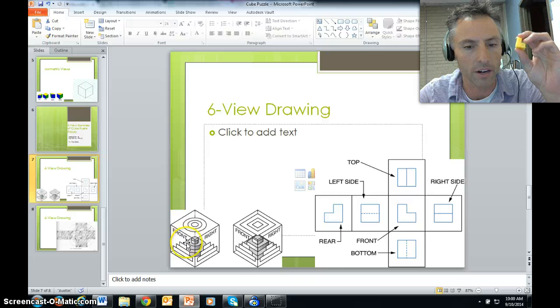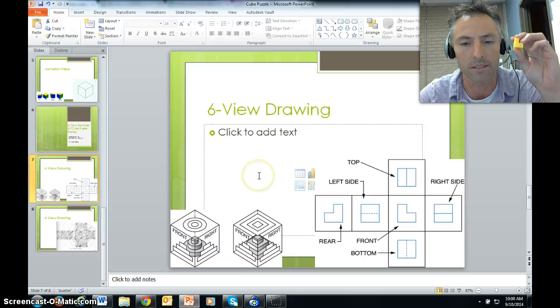because as you see here with this cylindrical object in here versus this square object in here, the front views are identical. The right side views are identical. It's really not until we look at the top views that we see the difference between these two shapes. So it's very important that we get multiple views, and we're doing 6 views. And you have to get them to all fit on one piece of graph paper.